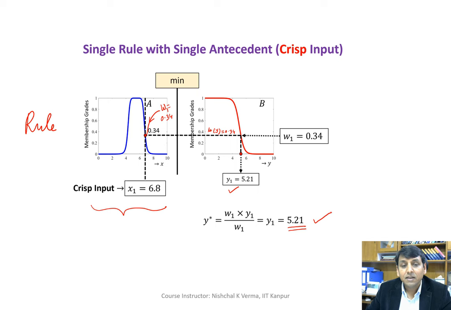So this way, even if we have the fuzzy input or the crisp input, for this model, the Tsukamoto model, where we have only one rule with single antecedent, we are going to get the crisp output, and the output calculation is very simple. We are not going to apply the compositional rule here, it's not actually applicable. If we apply the max-min composition, min will not be applicable, or product even will not be applicable, because we have only one antecedent. Similarly, max is not applicable, because first of all we have only one rule, but even if we have more rules, the output is the weighted average of the outputs of the rules.